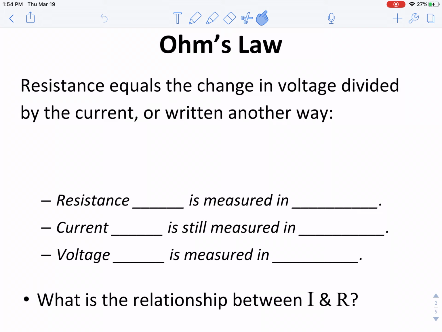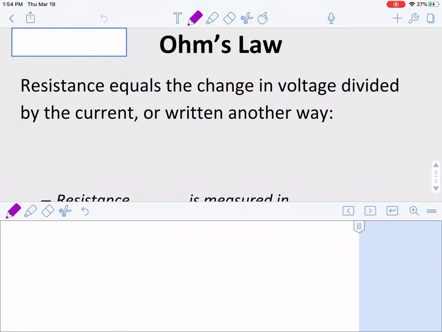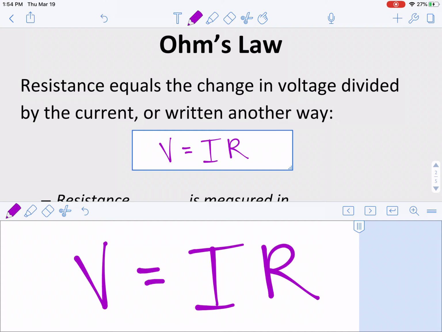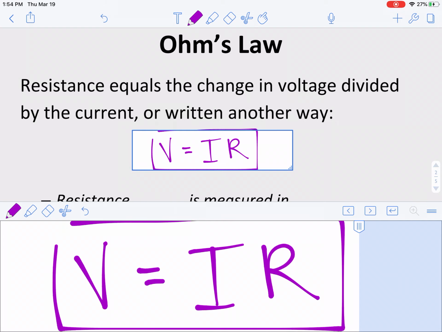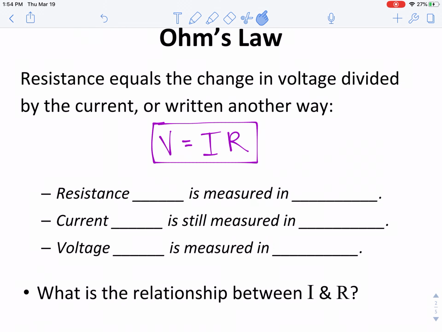Ohm's law essentially says that resistance is equal to the change in voltage divided by the current. What you will most commonly see Ohm's law written as is the following: voltage is equal to the current multiplied by the resistance, or V = IR. I would box that equation up, put it someplace safe. That is the most common form of that equation that you will see. That is the form of the equation that I will start with when I work through this problem set here.